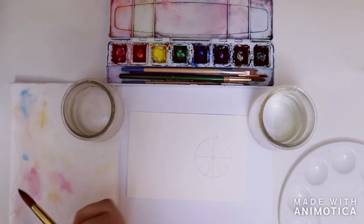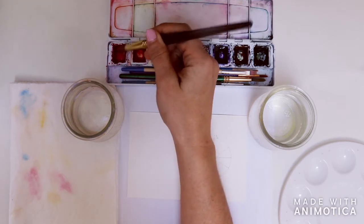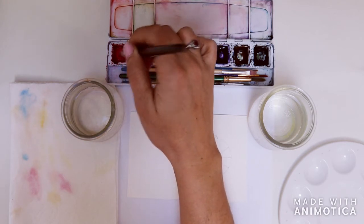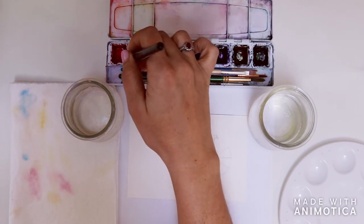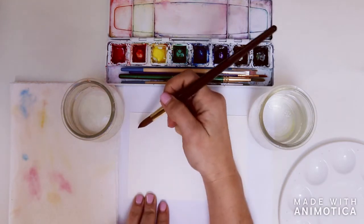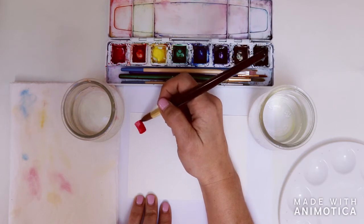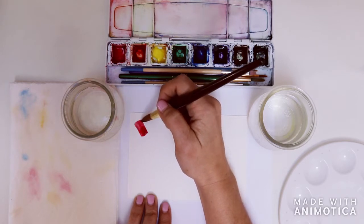The first thing we're going to do is talk about the primary colors — red, yellow, and blue. Dip your brush and really pull at the pigment on the side because it's still activating. Right now the paint would still be a little transparent, so we want to really pull that red out, dabbing at the sides to activate the pigment. Pull that pigment and you can see a nice red color on the tip of the brush. Make a little rectangle at an angle on your paper — this is our first primary color, red. I'll pull it down a little more because our rectangles are going to become squares in a second.